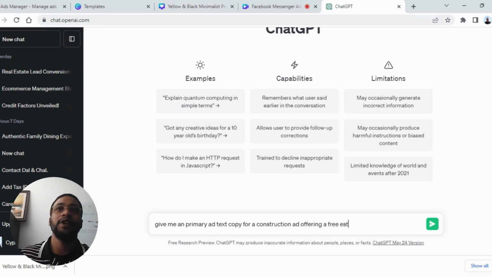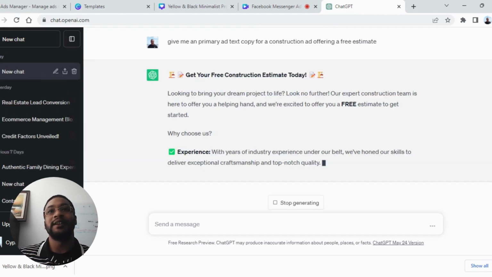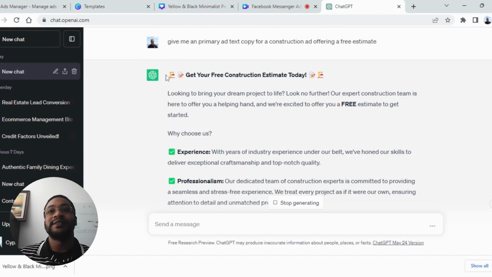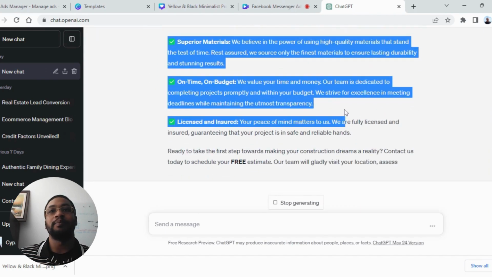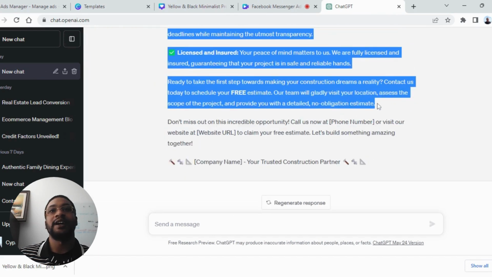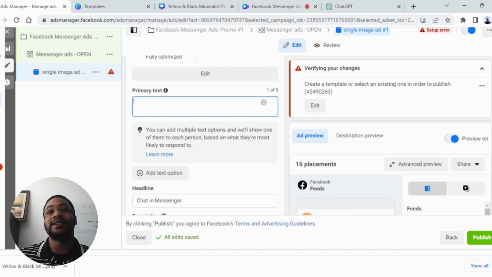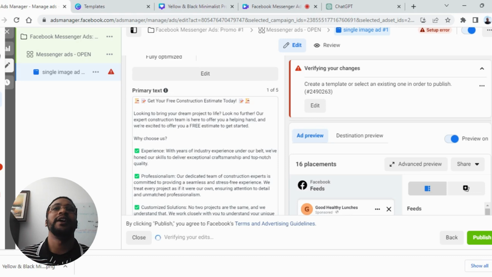Okay. So ChatGPT would create some compelling ad copy for you, right? So you would be then copying this information and posting it into the primary ad copy in the ads manager, right? So you could edit this accordingly to meet your preferences, but for time's sake, I'm just showing you what's possible, right?